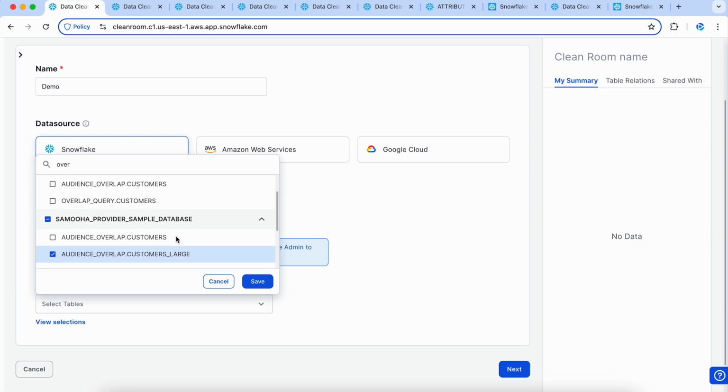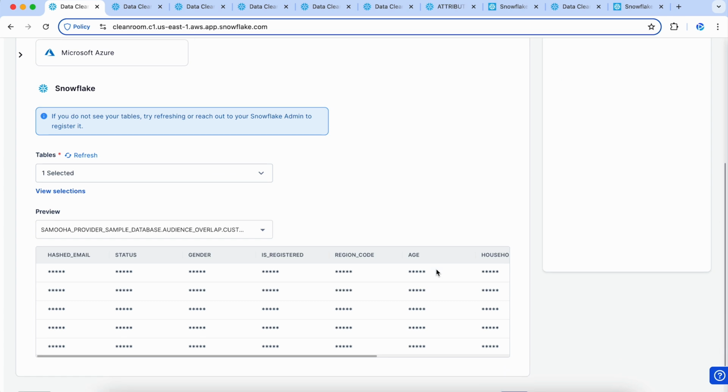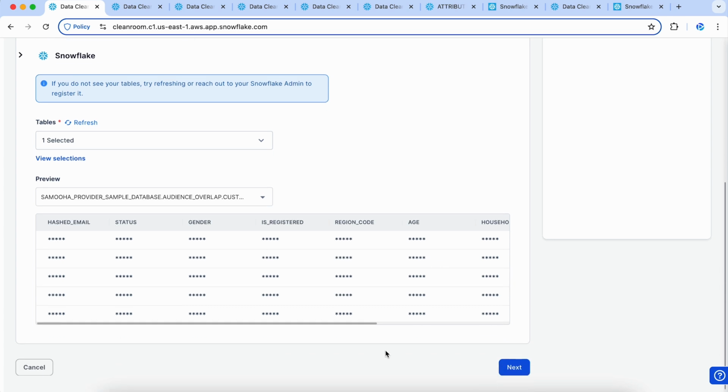Now, I'm going to pick, as I mentioned, a sample table here from my Snowflake database. And what you're going to see is as soon as I select that table, I get a very quick snapshot of the column headers in that table. Now, a key security paradigm of the clean room: obviously no record-level source data is ever shown in the clean room. That is true for you and your collaborator, and that is also true for internal users within your company. No data is ever brought into the clean room. In fact, these asterisks are just cosmetic to show you that a record exists inside of that table.